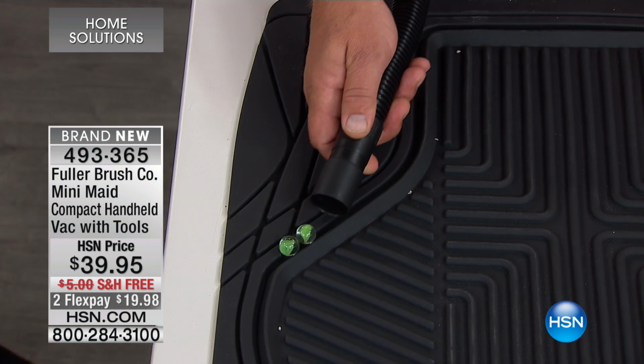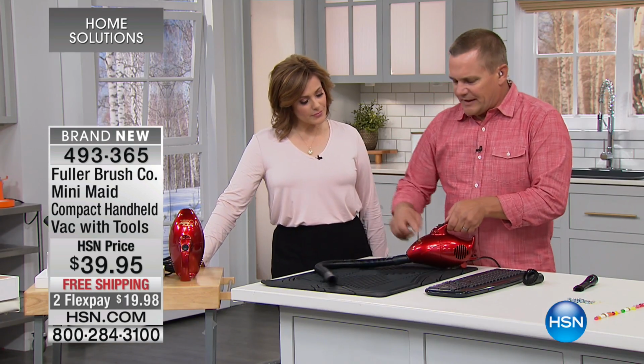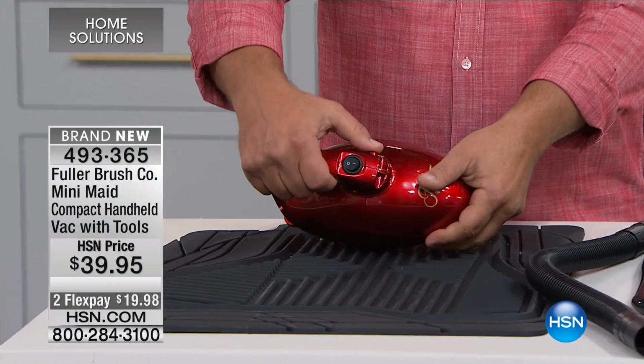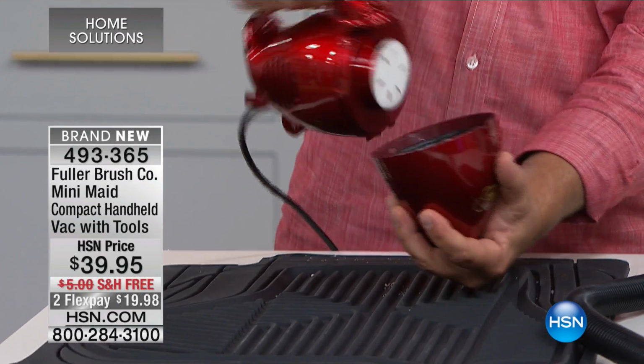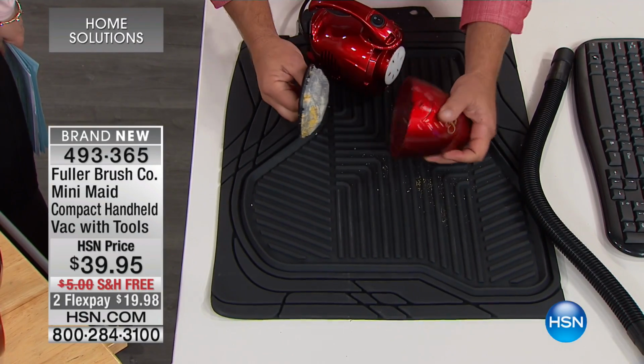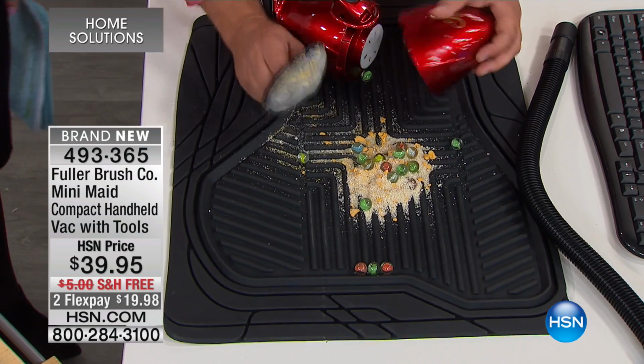Hey, listen, it's a powerful vacuum, but it fits in the palm of your hand. I mean, everything goes right into its little onboard dustpan here. All you do is push the button right here by the handle. The dust cup comes off, and everything that we just picked up here, I'll pour this all back out here. You can take it to your trash can. Wow. But look at everything that holds. It's got a huge capacity.